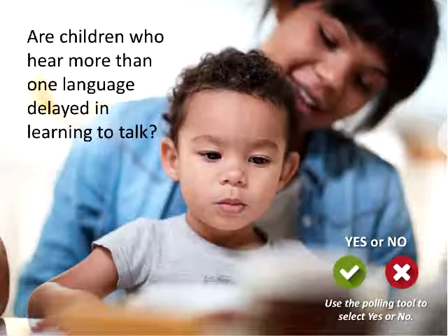Okay, so now I'm going to throw a little true, false, or yes, no question out at you. It's like a trivia question here. And right up under your name, you have a polling option to vote yes or no. It's in the square box with a check mark right under your name. And I would like you to go ahead and respond to this question. Are children who hear more than one language, in early childhood in this case, are they delayed in learning to talk? And you can just answer the poll by clicking your response in that little box, and then we'll have Jeannie help us out by tabulating the responses.